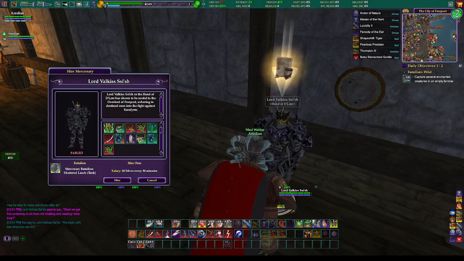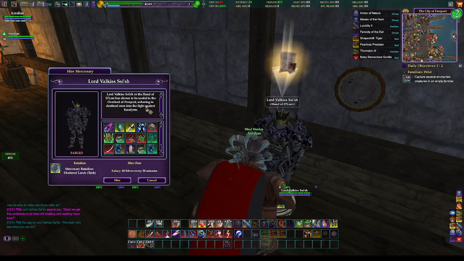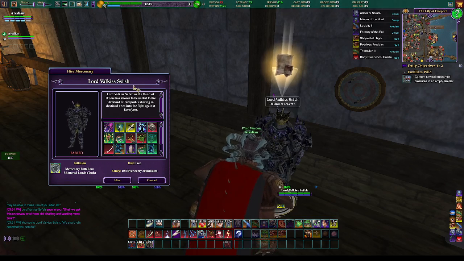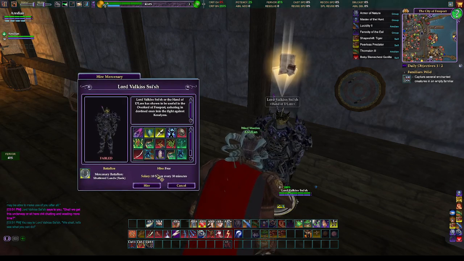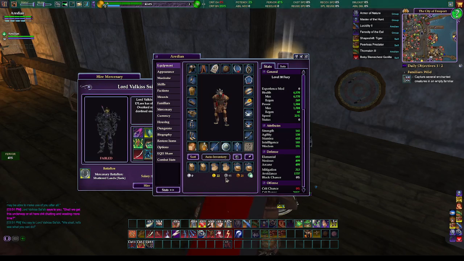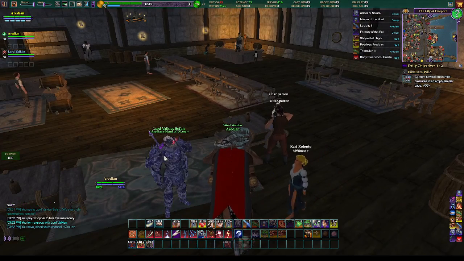And here you have all their abilities. He's a Shadow Knight, so he can take their health and stuff. And here I have his description. Lord Valkus Sish, or the Hand of the Lear, has shown to be useful to the Overlord of Freeport, ushering in destined ones into the fight against Carafirm. We actually get to fight Carafirm later on. I'm very happy. He's kind of an expensive one, but we got him. And then, there he is.